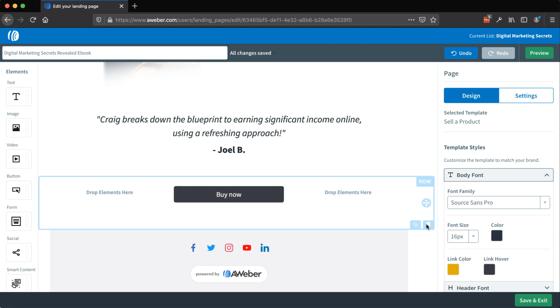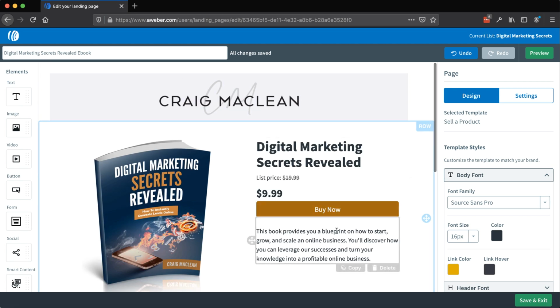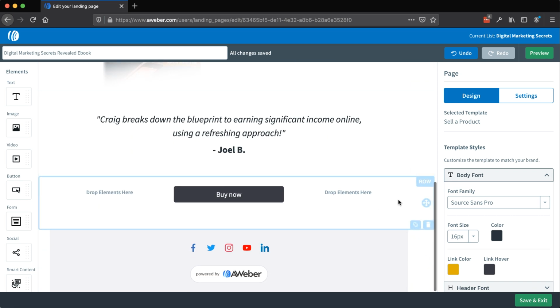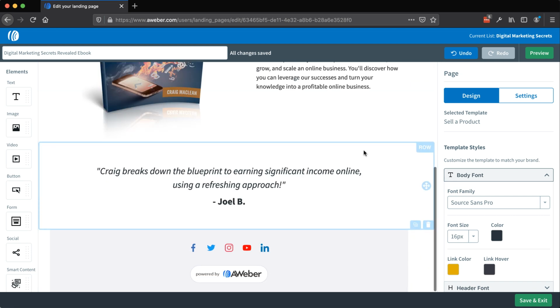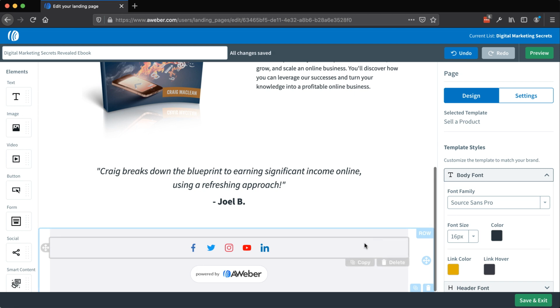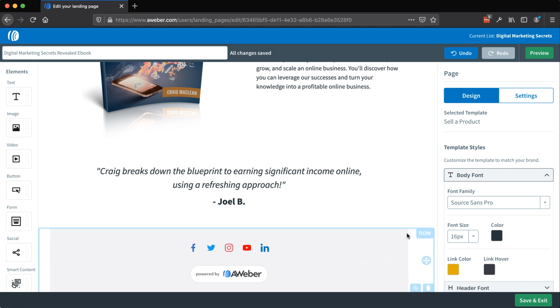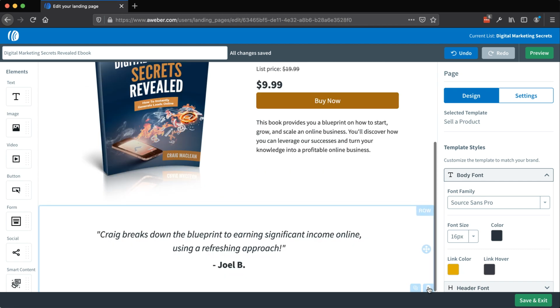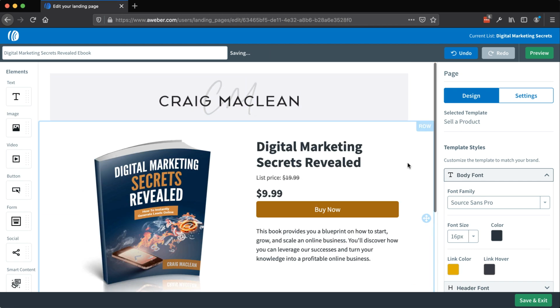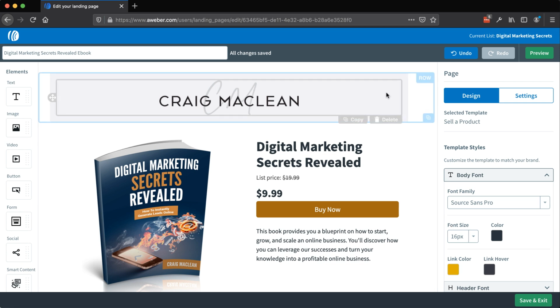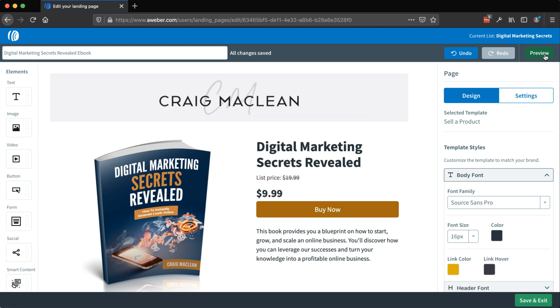And same with this next one. I don't want another buy now button below here, just because my landing page isn't too long and I don't need another buy now button. We're going to keep this one here in place. So we'll hover over and choose delete. And if you want to add any social media links or links anywhere else, you can go ahead and do that, but I'm going to go ahead and get rid of this row. I want to keep this a real simple landing page for what I need it for. So I think that looks pretty good. Before we go ahead and save and exit, let's click on the top right here and choose preview.